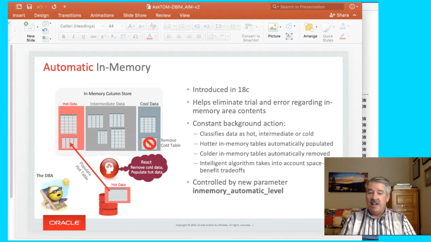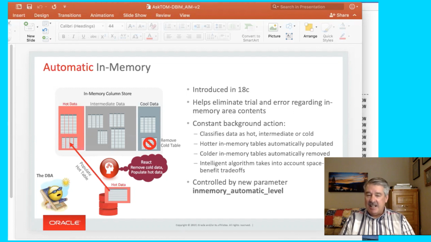It classifies hot data, intermediate data, and cool data. Those are the three classifications. It actually keeps track of all access, but as far as AIM is concerned, it's really concerned with what data is the most active, what becomes less active, and what's the least active data.